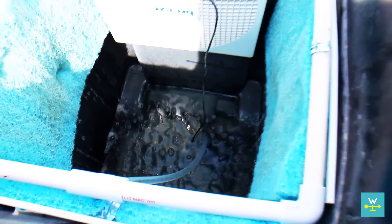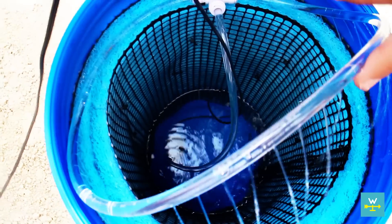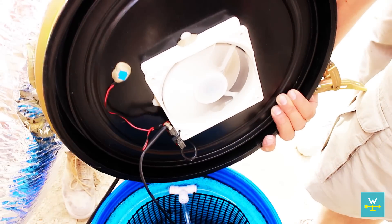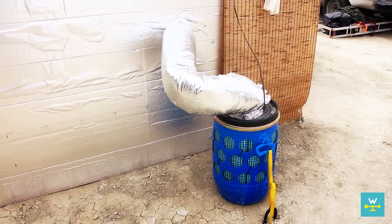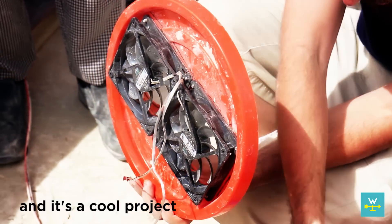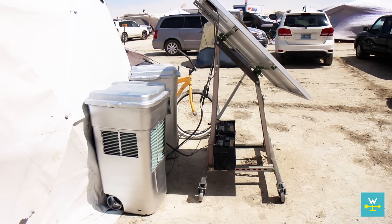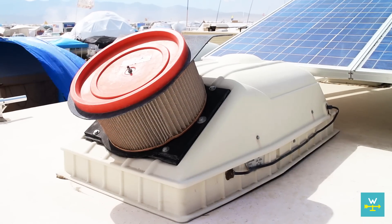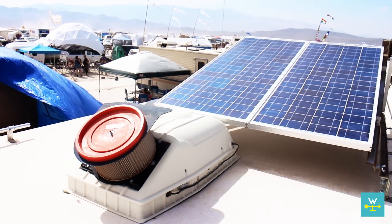An evaporative cooler is also known as a swamp cooler, a desert cooler, or a wet air cooler. Here's how it works: a pump circulates water from a container onto a cooling pad, which becomes wet. A fan draws in air from outside through the moistened pad, and as the air passes through, it's cooled by evaporation. You can buy a portable evaporative cooler, but most burners go the DIY route because it's a lot less expensive. They range from something as simple as a bucket to a massive two-trash-can system. For RVers, there are evaporative window units, but the best we found is the easy-to-swap-out rooftop units that replace the standard vent fan. If you spend a lot of time in dry, hot climates, this is definitely the best way to go.